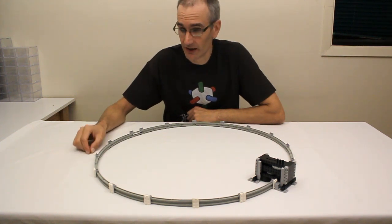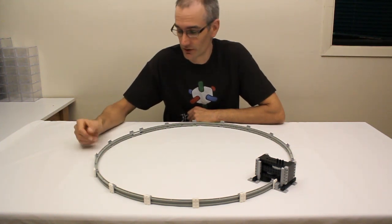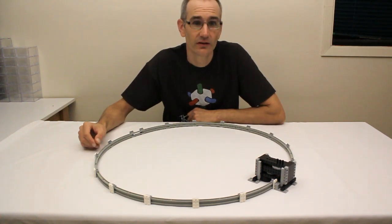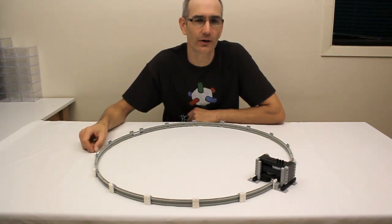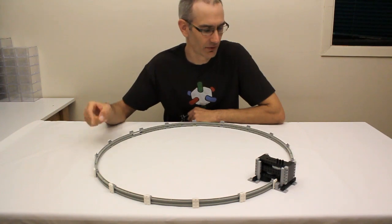It will work on any flat surface and obviously you can decorate it as you see fit. Of course the easiest way to get your hands on one of these would be if LEGO designed an actual set out of it, so if you'd like to see that happen don't forget to add your support on LEGO Ideas. Hope you enjoyed the video. Thanks a lot for watching. Keep on building and I'll see you in a couple weeks.